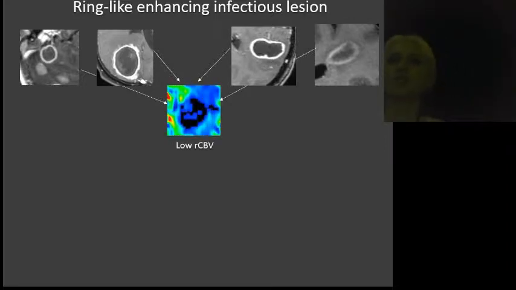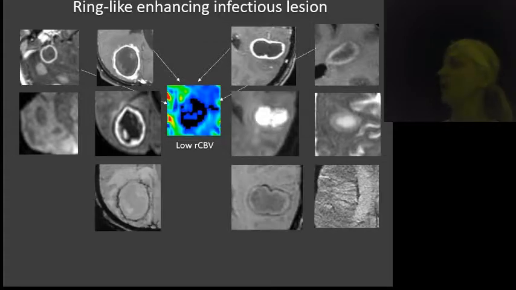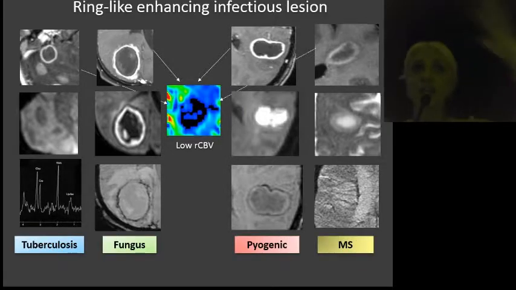So in these things where you're uncertain, it's better to do perfusion-weighted imaging, because this immediately will exclude the majority of necrotic tumors. And then you go one by one. This will be diffusion, right? Diffusion will be elevated here, restricted in the wall, here in the center, and here it will be elevated. Then you add SWI or spectroscopy, and then you will have a diagnosis. This is your thinking cascade.